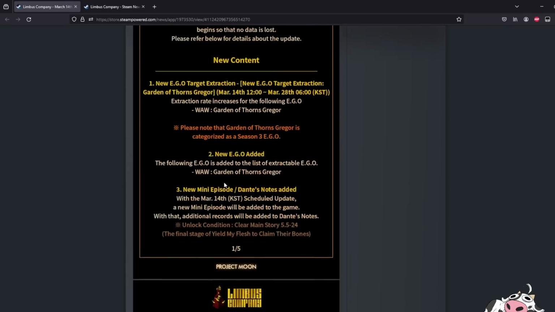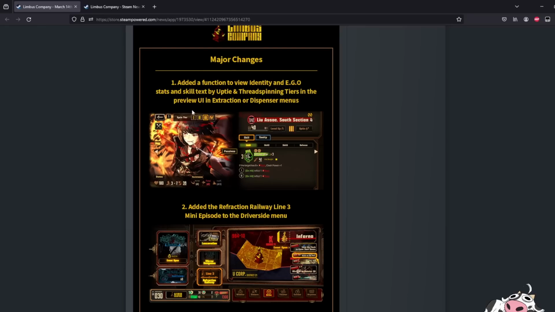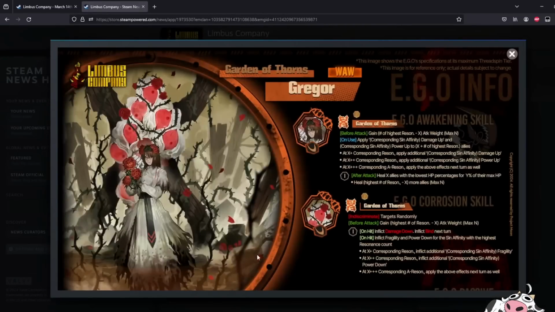So remember these two things only. WAW Ego here, only Season 3, alright? It's a Season 3 WAW Ego, followed by this quality of life here, which is just super amazing, massive W. Holy shit, this is the best shit ever. Alright, so let's get to the Gregor part.